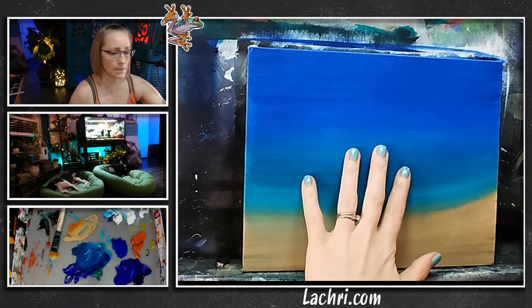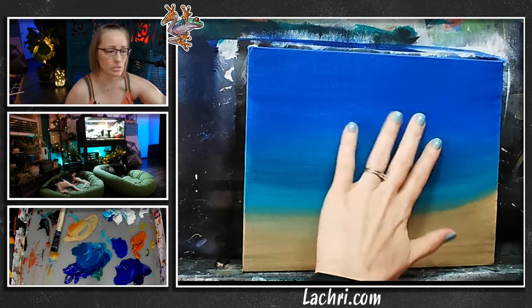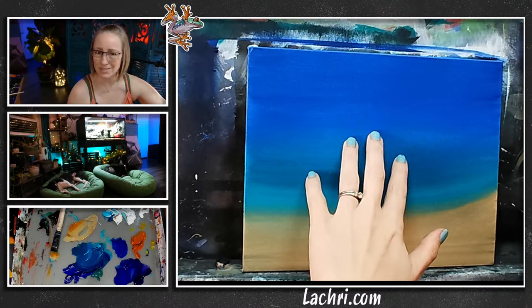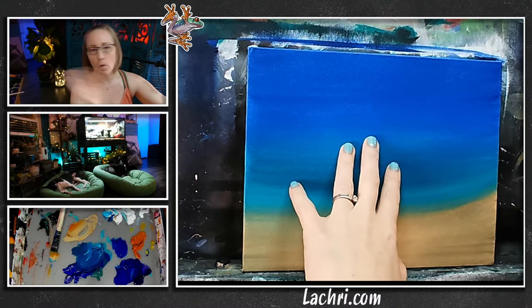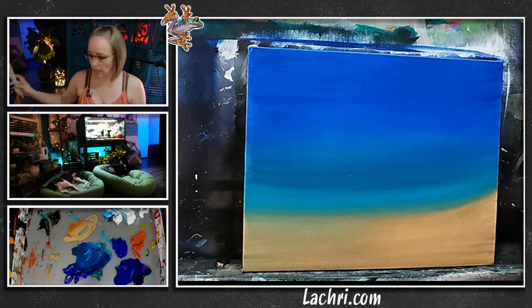Okay, this needs to be completely dry before we move on. If it's not, when I put the second layer on, even though it's dry to the touch, if it was still not really dried all the way, it'll pull off that first layer. Or if you're using a really crappy brand of paint, it'll pull off either way. So in your case, you guys are just screwed. I've got nothing for you there. But for the Liquitex, I'm using Liquitex Basics. That's not something I have to worry about.